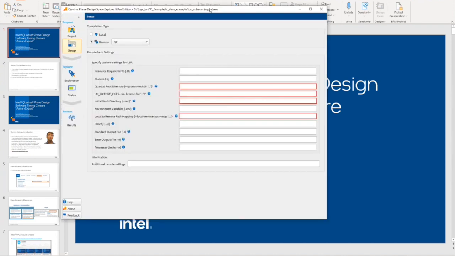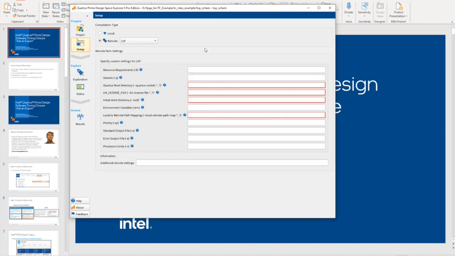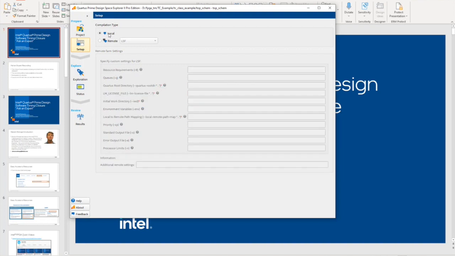So Design Space Explorer. Here's the setup. I mentioned that you could do this over your network, and that you had to have stuff installed on the computers on your network to be able to accommodate something like that. This is the load sharing facility. One of the options you could use is secure shell as well. Once you've got all that set up, here are the different parameters to set it up on your network. Now, you don't have to do it on your network. If you think, you know what, I'm good, you can just select local, and you don't have to worry about all those.